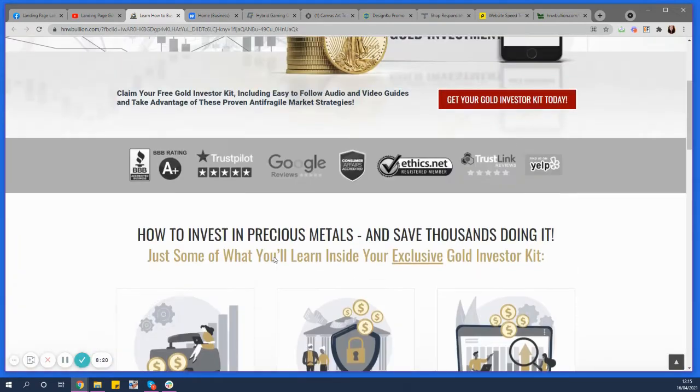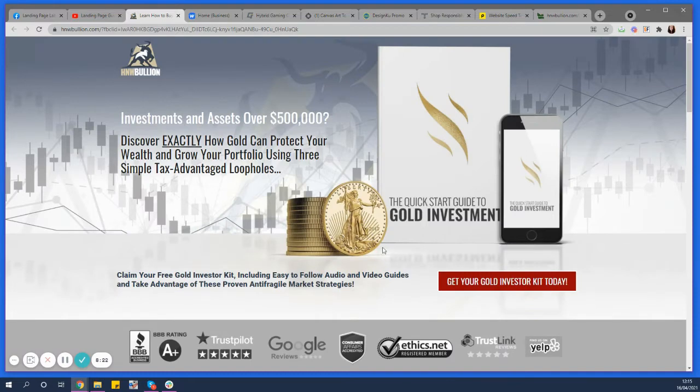But really nice page. It's just a case of getting some benefits on, some social proof, getting those emojis on. But yeah, really, really cool. I hope that one does well.